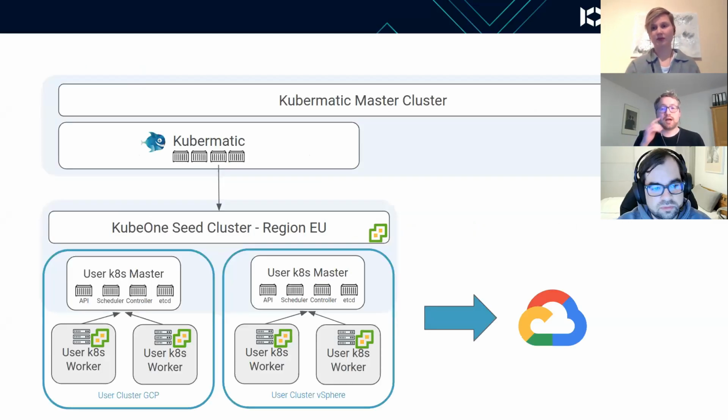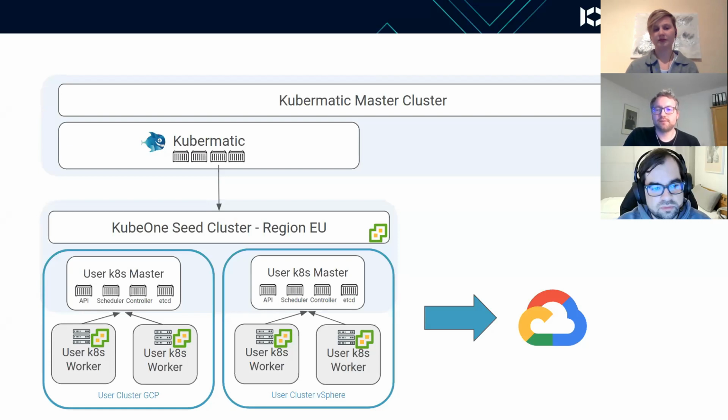Yeah. So how does Kubermatic Kubernetes Platform in general look? Just as a quick intro. KKP has a federated setup. We have a master cluster that holds the KKP control plane itself. There's a dashboard and some controllers running. Then we have the aforementioned seed cluster. In our case here, it runs on vSphere. And this one will then hold the user cluster control planes, right?